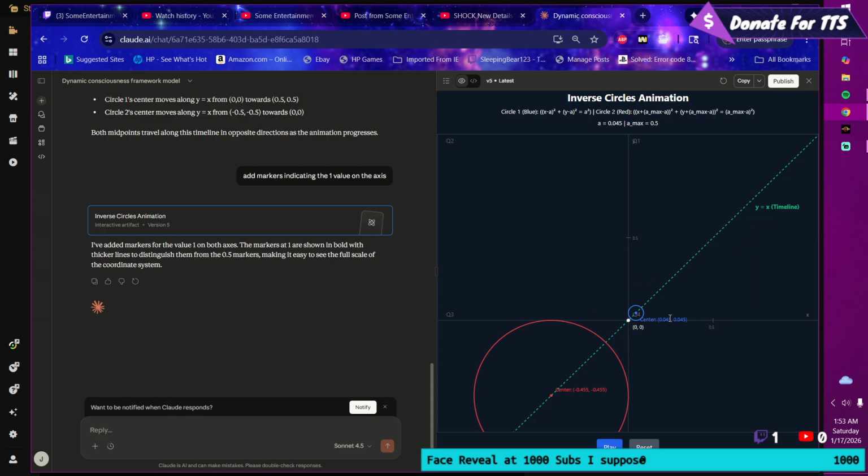Maybe when I learn the code. So the next thing I want to do is be able to connect the area of the circle to the rate of change, the rate of motion rather, of the midpoint. Obviously, the speed at which it grows or shrinks depends on how much of it exists or how much of it doesn't exist.